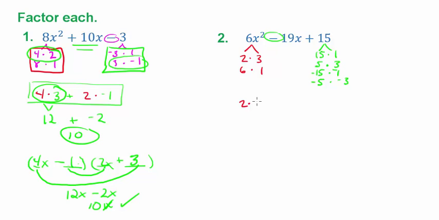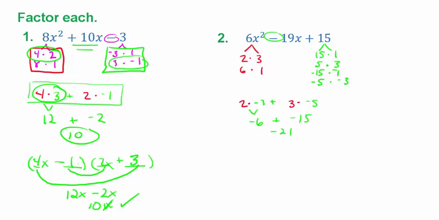So 2 times negative 3, and we got to have a plus here, and then I have 3 times. Since I chose negative 3, I must choose negative 5 for the second one. All right, let's go ahead and see if this works. So this will produce negative 6 and negative 15, which is negative 21. Okay, not quite what I wanted, so let's go back to the drawing board and pick another set of factors.